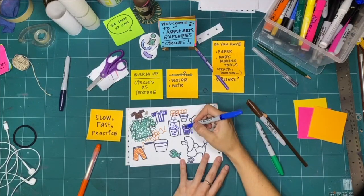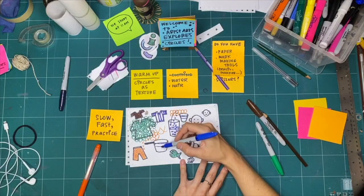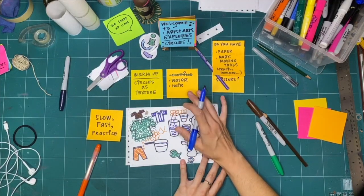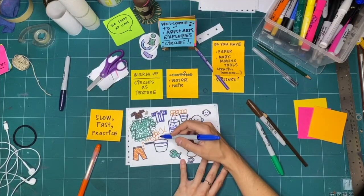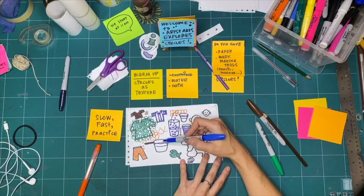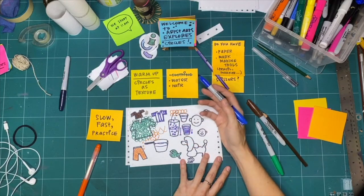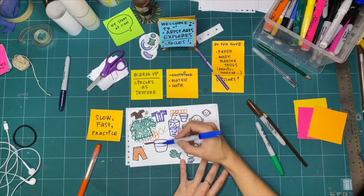If the adult with you feels it's safe, next time that you're boiling water, you can ask them to let you look. You don't want to touch a stove or an oven. You don't want to get too close to boiling water because it's hot. But maybe you've noticed that when the water gets hot, it turns into steam, right? So that's what happens when you make water really, really hot, it turns into steam.